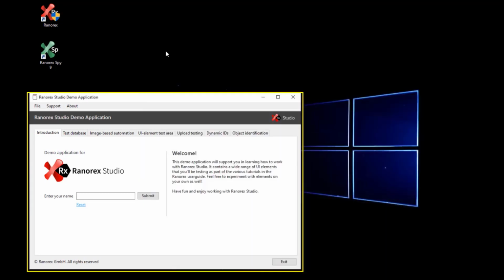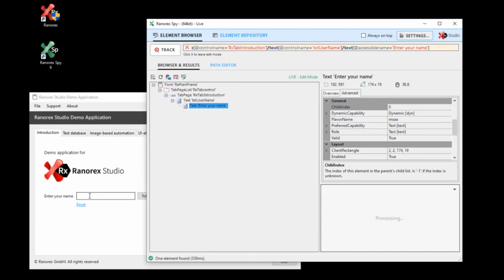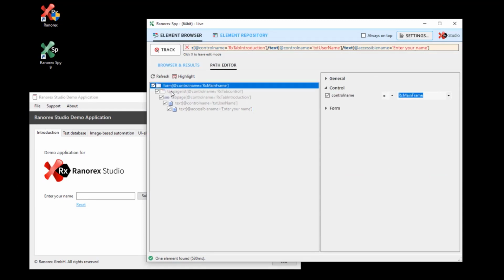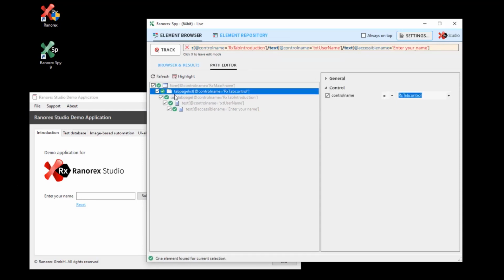So now we're going to track on the application, the Ranorex Studio demo application, and we're going to come down here to this field, and once we click on it, we can go to the path editor, and we can see how it basically went and found the different components.